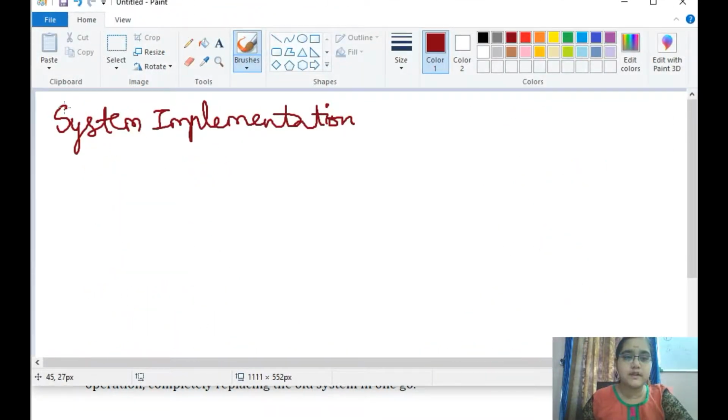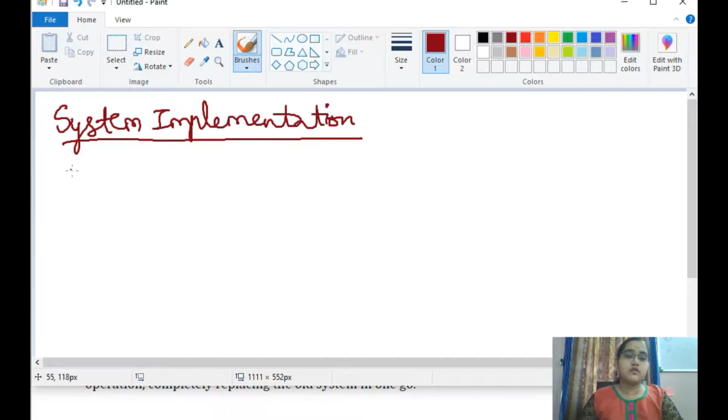So what is system implementation? System implementation is a process of ensuring that the system is operational and allowing the users to take over its operation and use. The system has been designed and developed according to the requirements and tested for its operation and capability, and now since it is ready, it is given to the user who has requested it for implementation and operation. Therefore, handing over the developed information system and allowing the users to maintain and operate it is called system implementation.